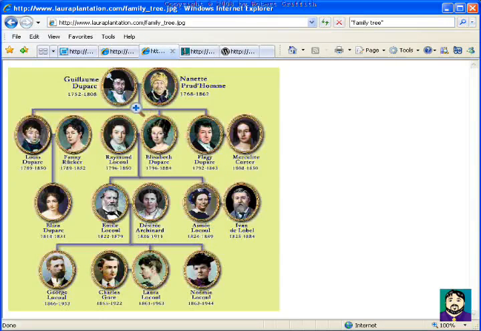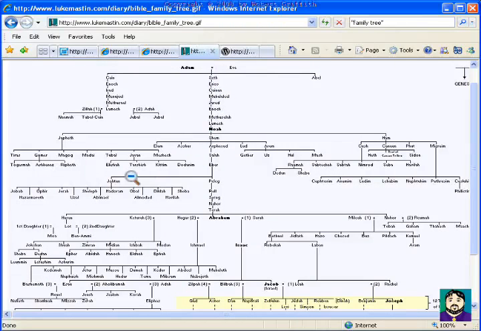And this is another one you might see if you were looking at history, and basically this would show two parents and their offspring, and then their spouses, and then onward. One of the most famous genealogies, obviously, is the Bible. You've got a lot of so-and-so begot so-and-so. And then you get some very elaborate family trees like this. Okay, so what I want to do is give you kind of a start on how to get going with it.